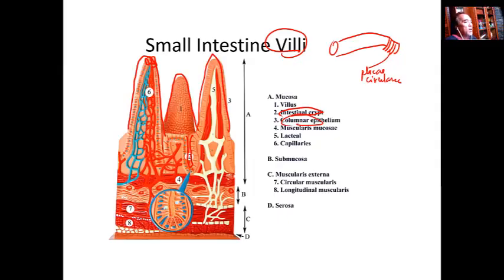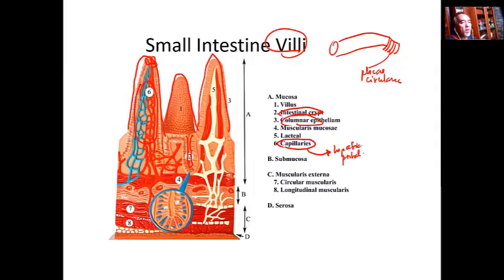Now this is the one that I want to show you, which is going to be number 6. After the lining of the intestinal wall, we've got number 6. Those are your capillaries. Remember, they're the ones that will absorb your nutrients, which will be carried down to the hepatic portal vein.